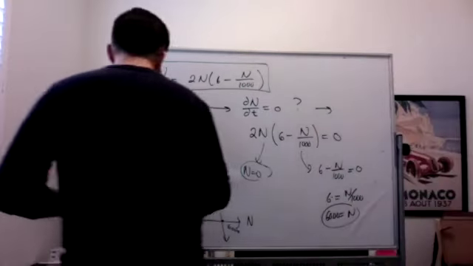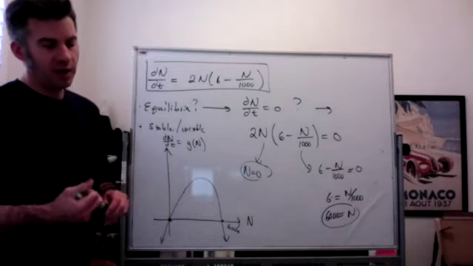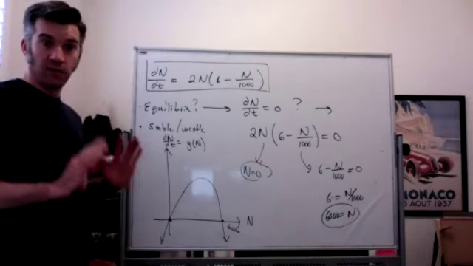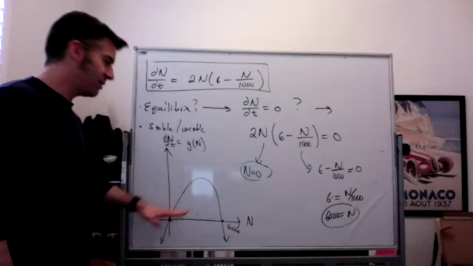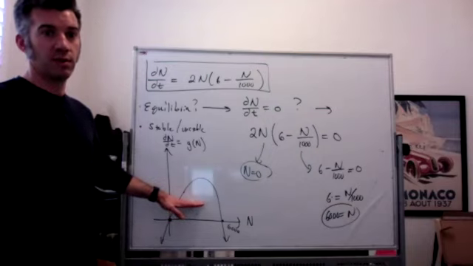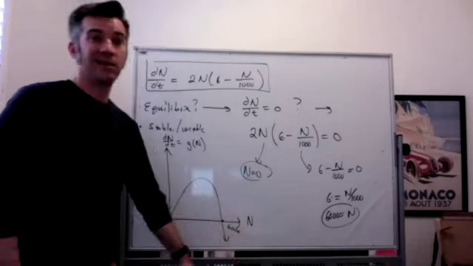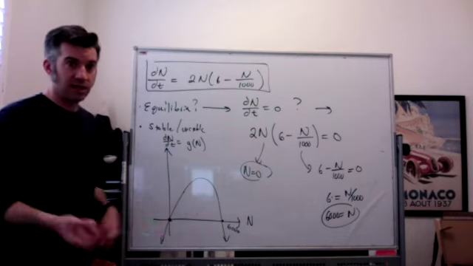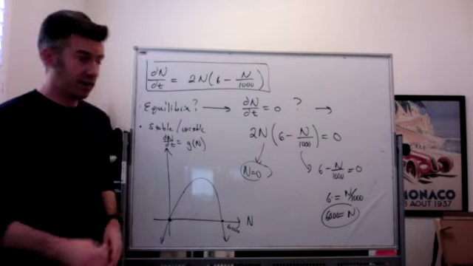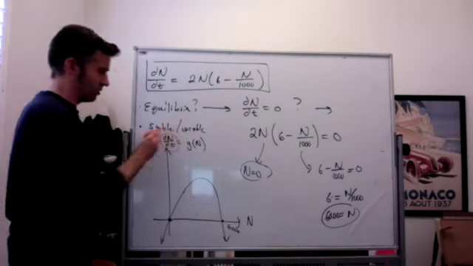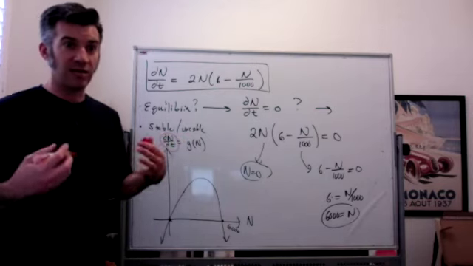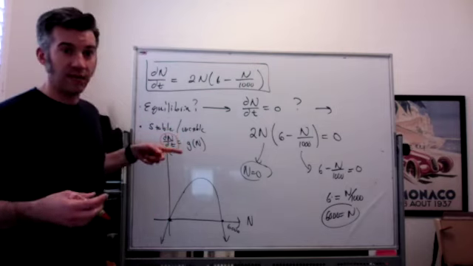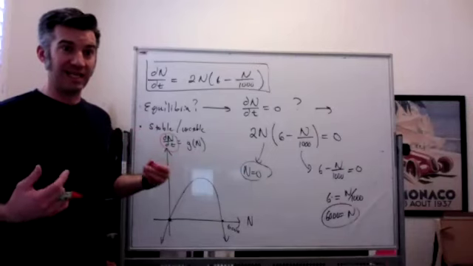All right. So here's what you should really get used to seeing. Reading from left to right, if the graph goes negative to positive, it's unstable. If the graph goes positive to negative, it's stable. And here's why. If the graph is negative, that means the y values are negative. But the y values are the derivative values, meaning if the derivative of n is negative, that means n is changing in a negative way. It means n is getting smaller.